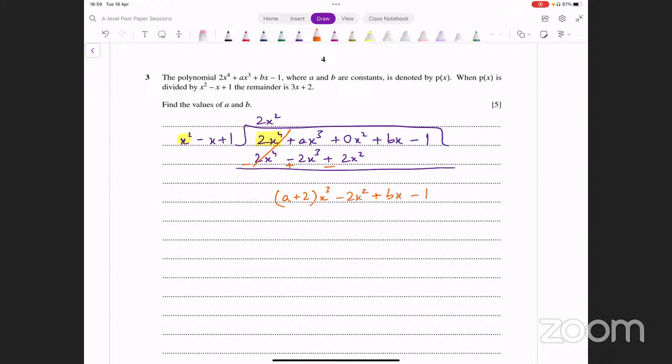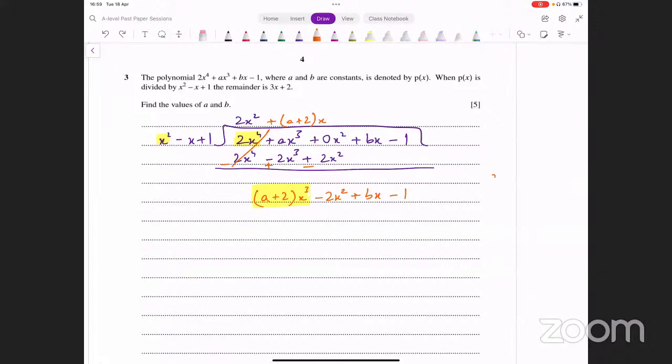Now, what do we multiply x squared by to get a plus 2 into x cubed? We have to multiply by a plus 2 whole multiplied by x. That's what we need to multiply x squared by to get this thing. Another way of thinking about this is you can just divide this. You could say a plus 2 whole into x cubed divided by x squared. What do we get from that? We get a plus 2 multiplied by x, and that's what comes in the quotient there.